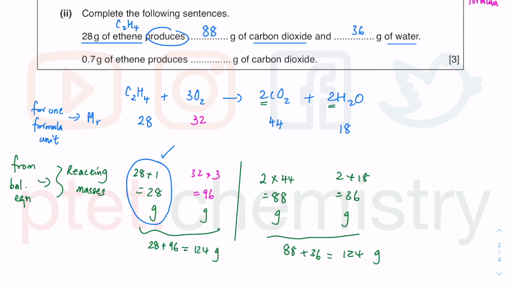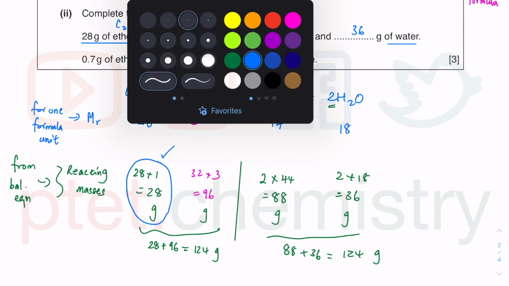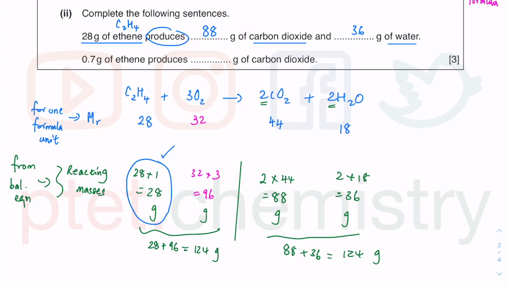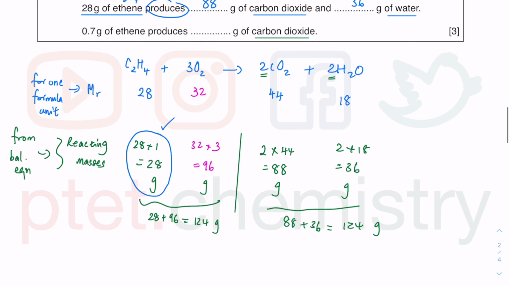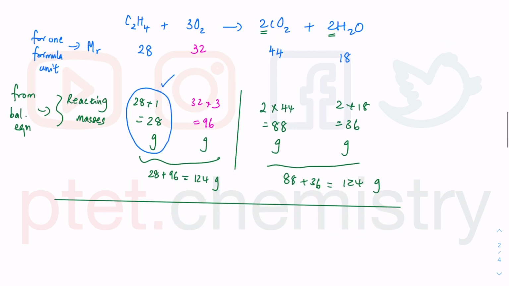Okay, the next bit is the one that is slightly tricky. This is 0.7 gram. No worries, because we can do our cross multiply. I just want the mass of carbon dioxide. So what I do is I just get C2H4 and carbon dioxide. So here it is. We're going to set out our equations. C2H4 giving me 2 CO2. 28 gram, because I'm talking about reacting masses, 28 gram of it, because 28 is the MR for 1 unit, and I have 1 of it.